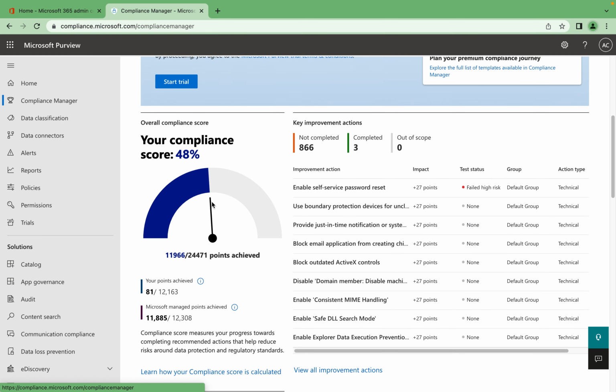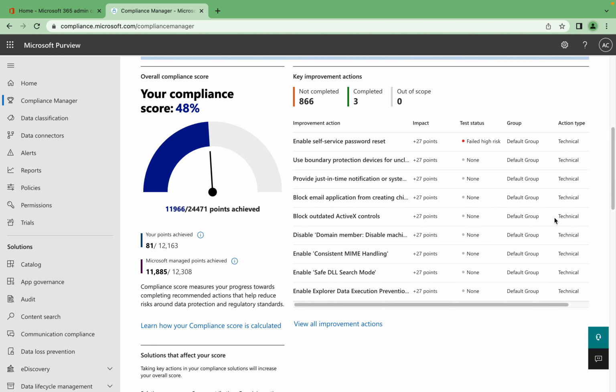If you go down, you will see your overall compliance score and what improvement actions need to be taken, what things you need to implement, and what points will be rewarded to you as soon as they are completed.